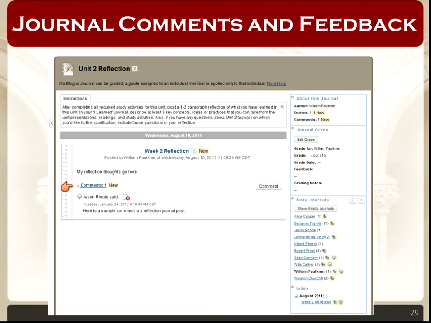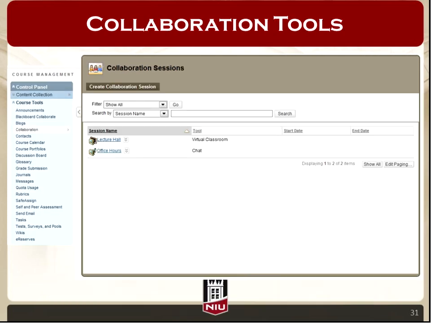All right, being mindful of the time and that it's very quickly slipping away here, let me just jump down very quickly and talk about collaboration tools. This is the real-time kinds of collaborations that you can have in Blackboard. We still have in Blackboard the chat tool, and it's located under collaboration. In course tools, collaboration, you can create an office hour, kind of just a text chat space where you can log into Blackboard. The students can log in and can participate in that.